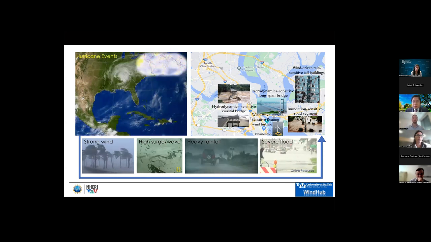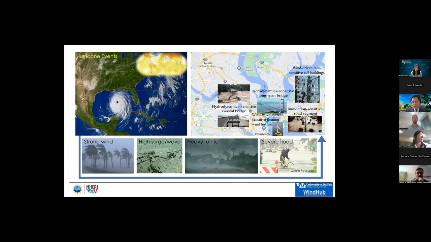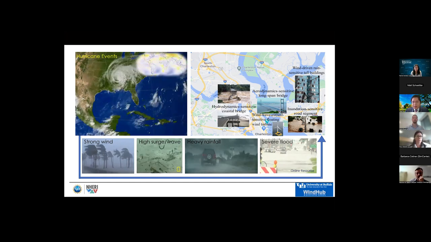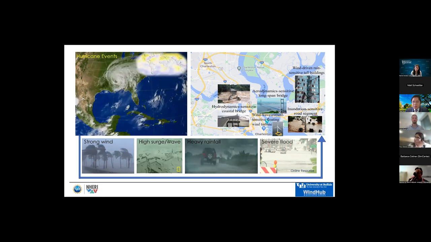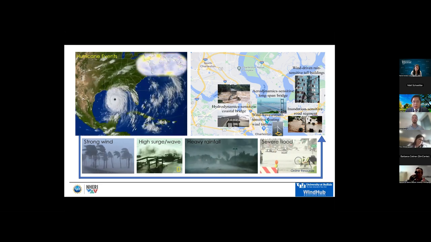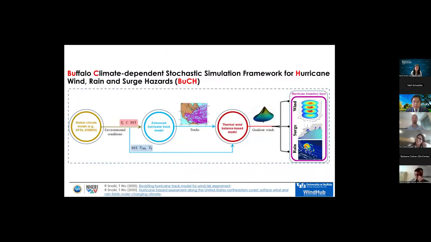So if we want to quantify the hurricane impact under climate change scenarios, we develop a climate-dependent stochastic simulation framework for hurricane activity.